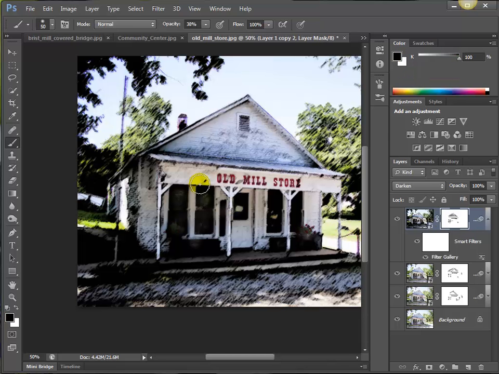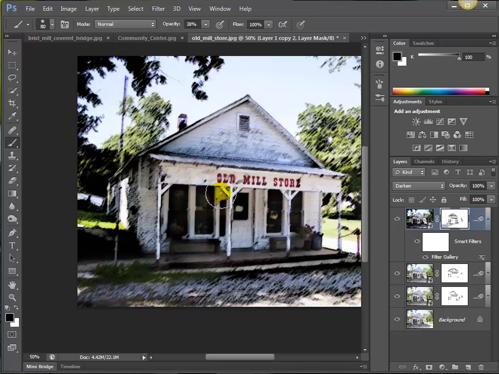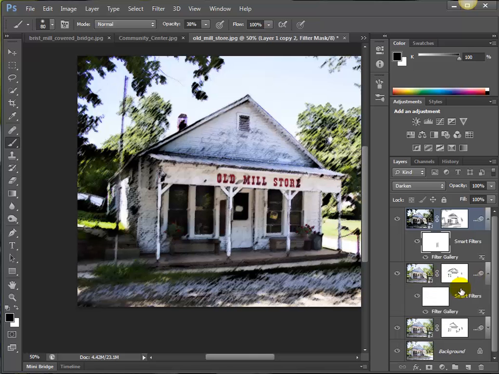So we can let some of the others show back through, but we don't have to get rid of all of it. It's a beautiful thing what we can do with layers, layer filters, and smart objects. And we now have the smart filters, and we can actually paint on these smart filters as masks as well. We don't even need these. I could have not created those, as a matter of fact.